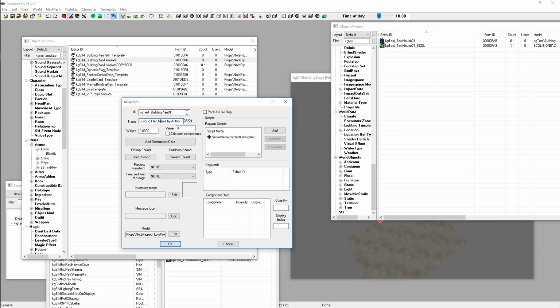And now there's some of these fields. What you'll find in these templates that I have set up is that they're set up in a way where you're kind of doing a fill in the blank. So, building plan name. What do you want to call your building plan essentially?